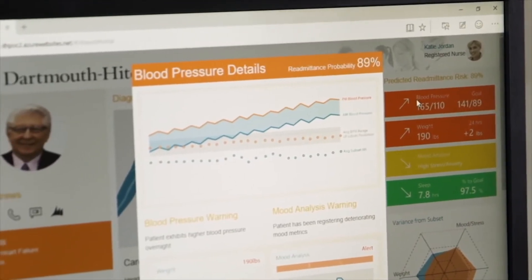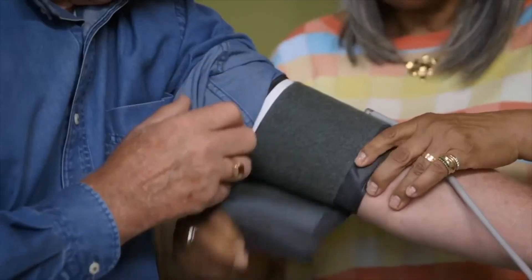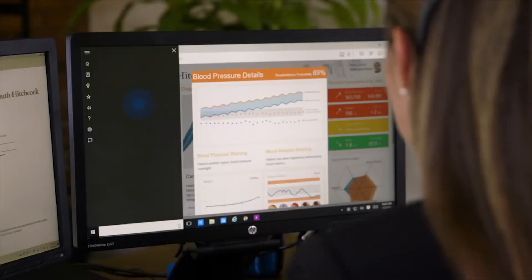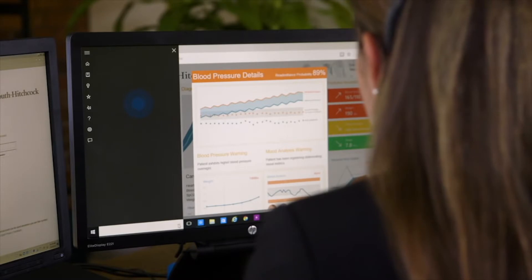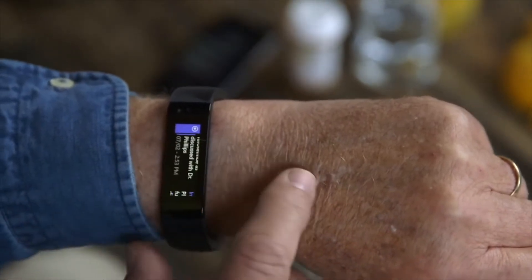With the help of Microsoft, Dartmouth-Hitchcock is building a technology platform to serve healthcare organizations and patients across the country, setting a new standard for personalized care. Using machine intelligence, providers can develop a care plan unique to each patient. We can monitor patients from their homes, where data is collected from devices and sent to the cloud, to Imagine Care's 24/7 contact center where registered nurses continually monitor a patient's health status and potentially serious trends. Cortana summarizes health status: 'Ben Andrews' weight has increased more than two pounds in the last 24 hours — please review the home diuresis protocol prescribed by Dr. Phillips.'